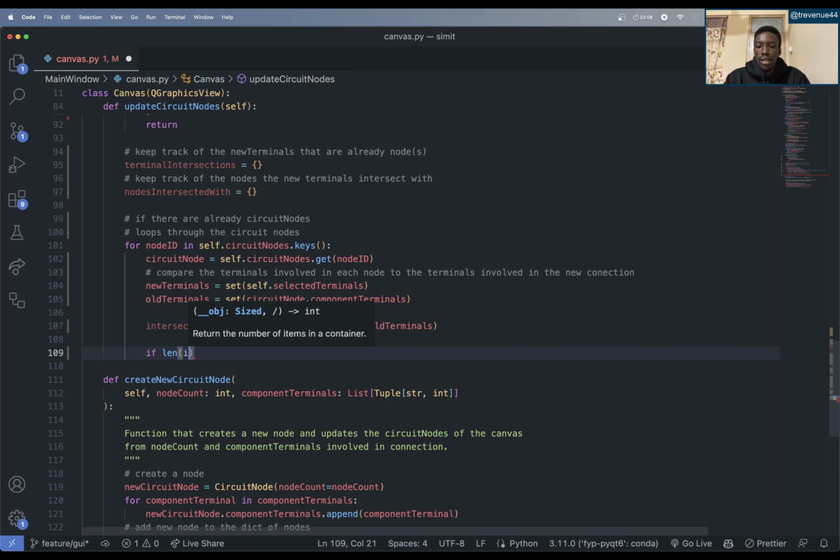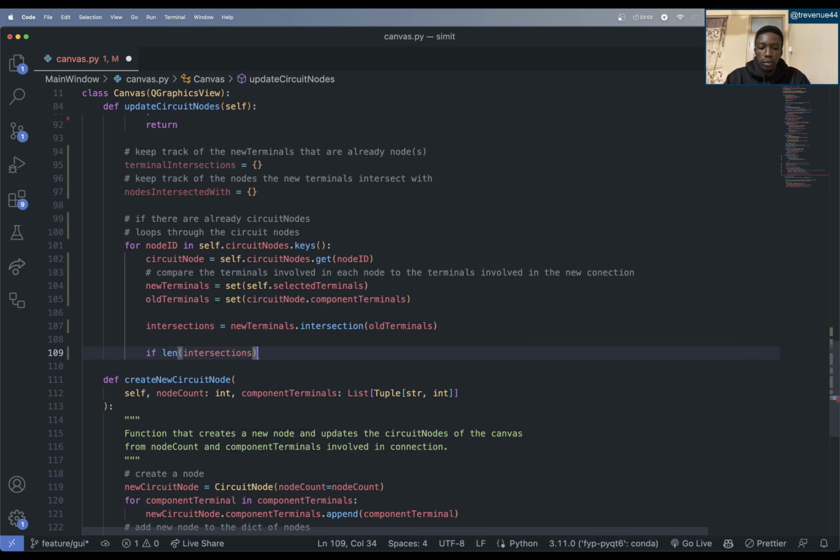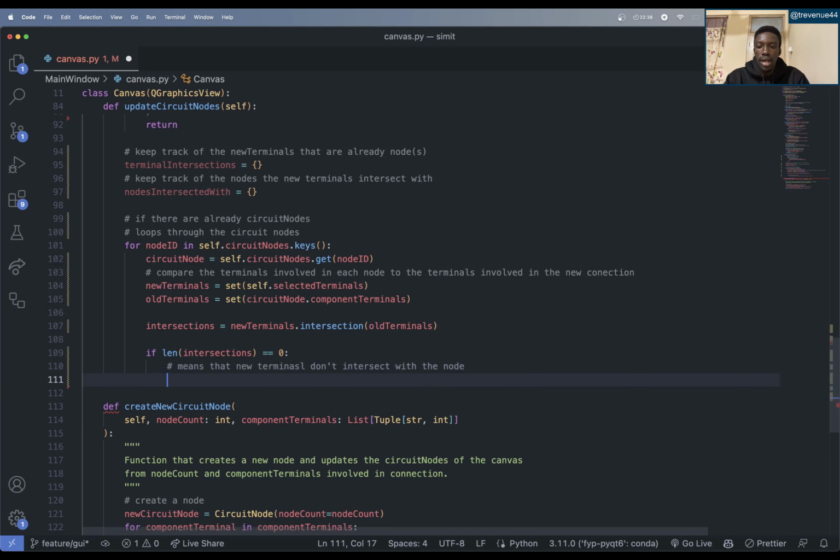If the length of this intersection is equal to 0, it means that the new terminals don't intersect with the node, so we continue to the others.